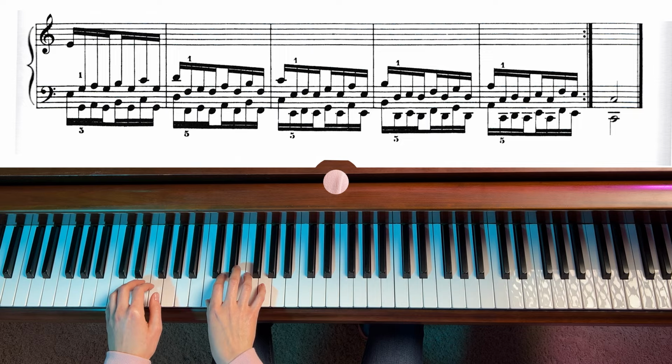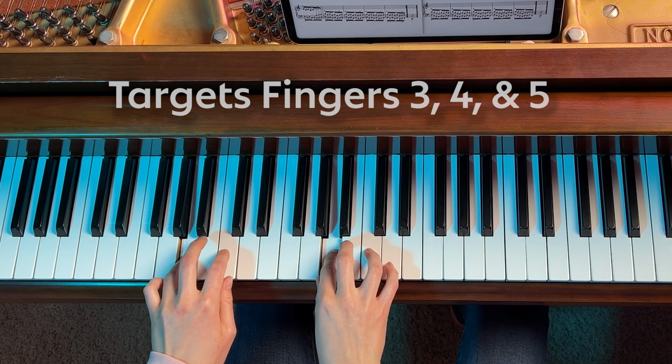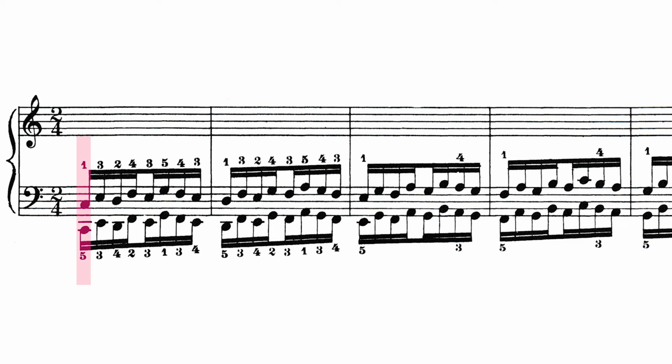If you combine exercises 4 and 5, you'll get Hanon number 7. This exercise specifically strengthens fingers 3, 4, and 5 in each hand. You'll go up a 3rd above the starting note and then go down a 2nd. Do this again and then go up another 3rd. Now simply go back down to the 3rd above the starting note. If this sounds complicated, simply think about it in terms of the fingering numbers instead of intervals and you'll quickly get the hang of the pattern.